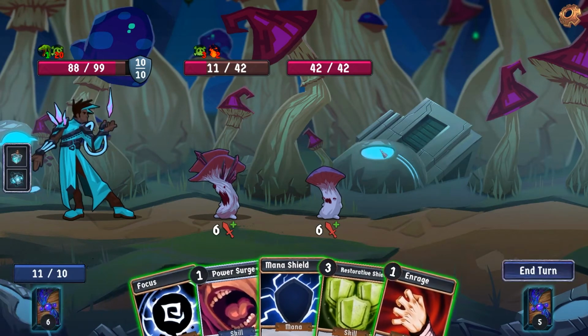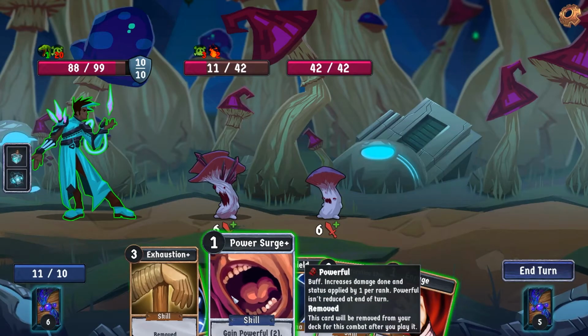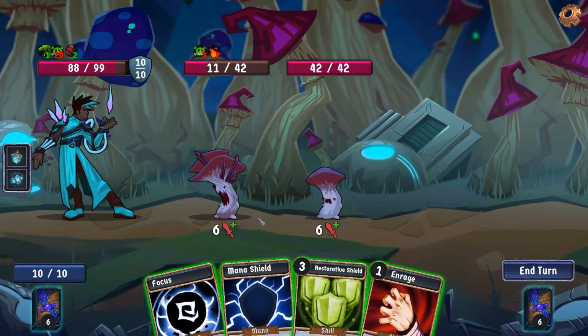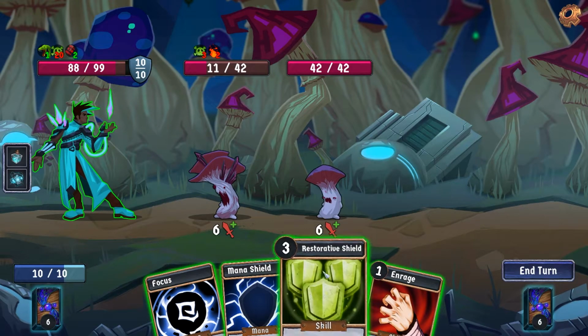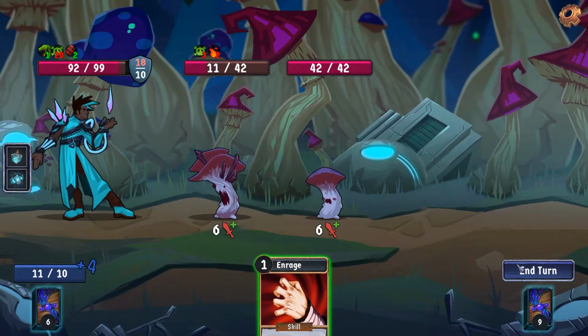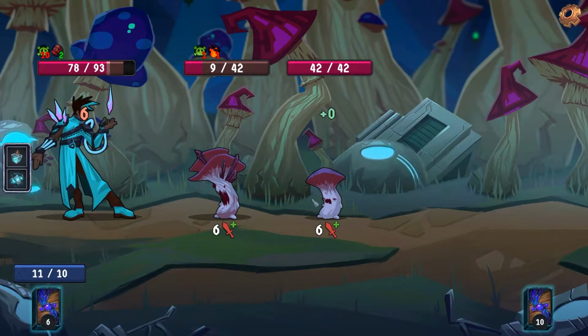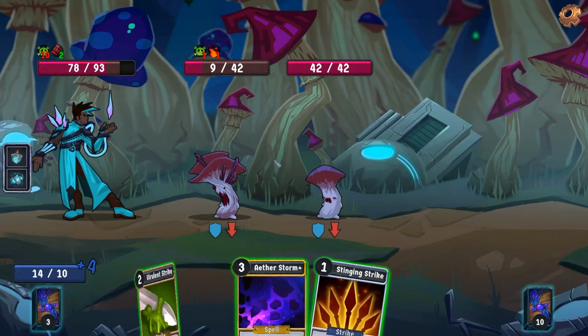It's rough. Alright, let's do Power Surge. I think here I'm not going to do the Enrage because they're already attacking me for quite a bit and I don't want to lose more HP. So let's just do Restorative Shield, Mana Shield, Focus. And yeah, I'm going to lose a bunch of damage from poison, then the damage from the attacks. Okay.